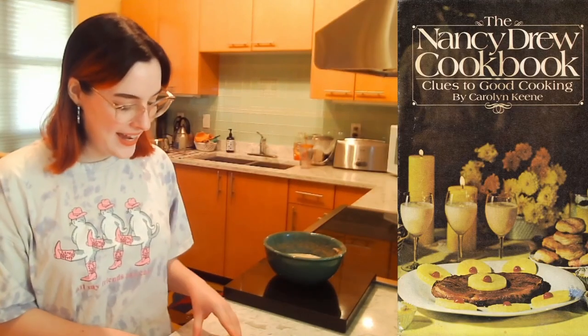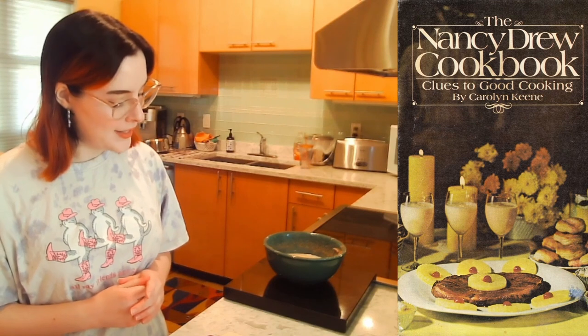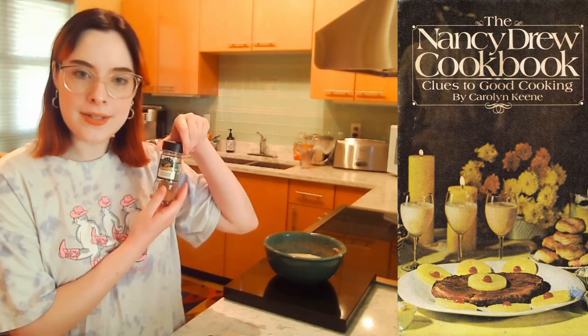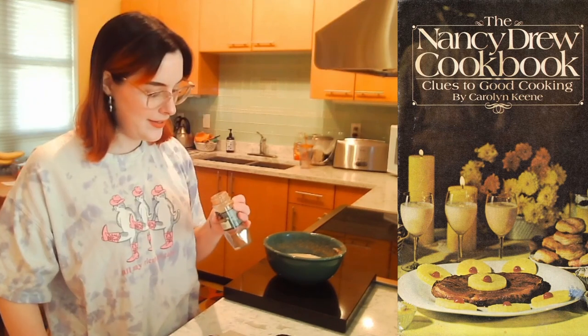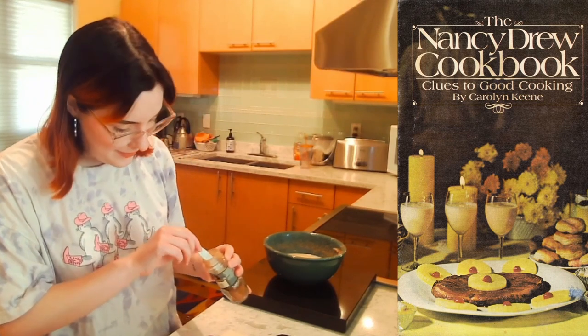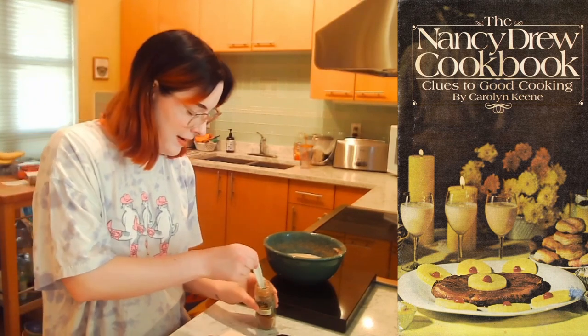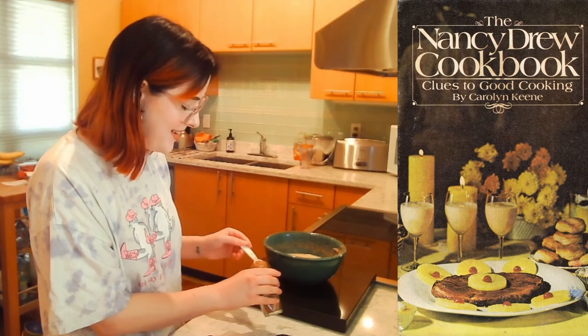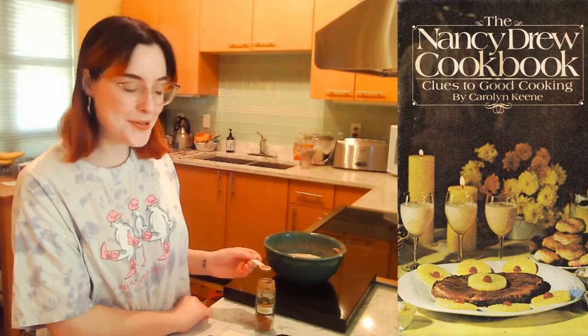The next step is to add either celery salt or cinnamon, and seeing as I actually have no idea what celery salt is, I will be using cinnamon. It doesn't look like there's a lot in here. Hopefully there'll be enough. No, it's fine. I'm just adding drama. I'm adding spice, because this cookbook sure doesn't.